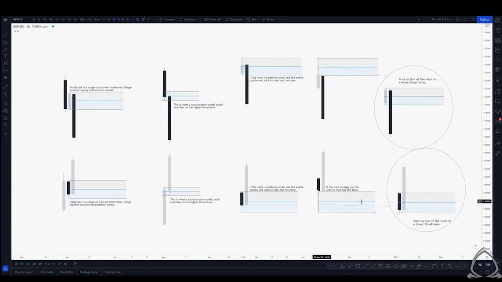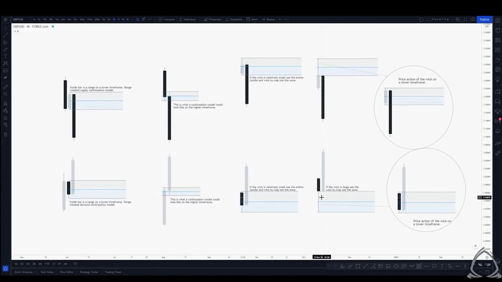And again, the same is true for the demand zone, where within this large wick to the downside, if we were to look at that on a smaller time frame, what we would see is either a pivot created demand zone or a range created demand zone. More specifically, when we see these wicks, depending on how far down that you're looking on a time frame, say this is a 1 hour. If you look on the 1 minute, generally speaking, you probably will see some sort of range. But if you're looking at a 15 minute, generally speaking, you're probably going to see more of a pivot created supply or demand zone being created within this wick. So something to keep in mind.